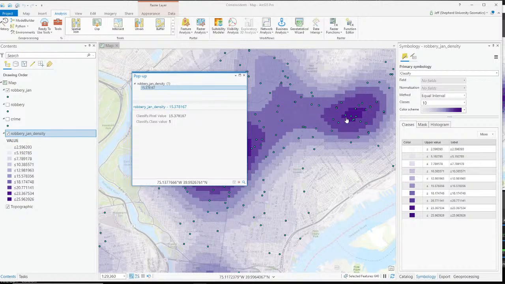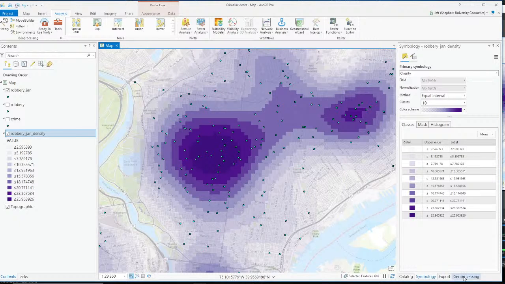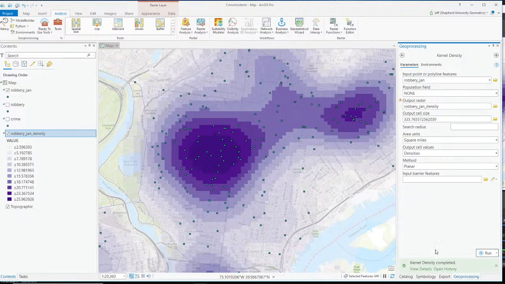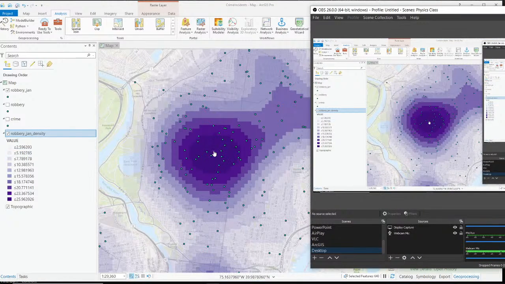So we got a total of 10 classes assigned to robbery frequency. And, what was my units? Square miles. So the units here would be the number of incidents per square mile.